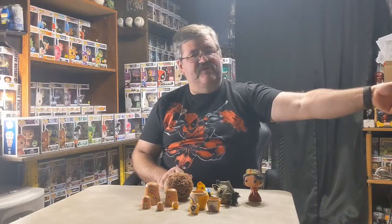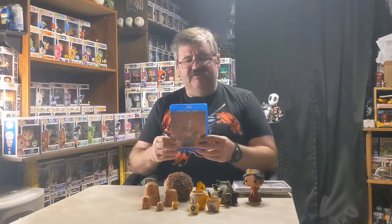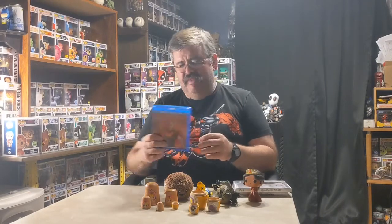As far as movies or anything we found this week, my brother actually picked us up Bloodshot, which actually is a pretty good superhero movie. I know that it was in the theaters for a little while, and then COVID hit, and of course, this didn't get very many reviews. Rotten Tomatoes doesn't like it per se, but we decided to take a chance, and it's actually a good movie. It reminded me a lot of the Terminator movies, because he kind of is that kind of a Terminator guy.